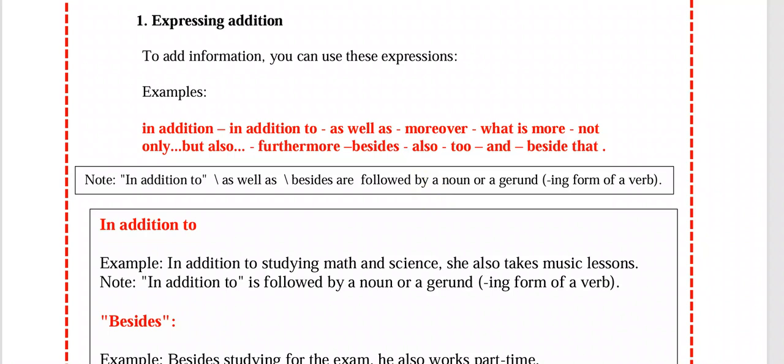Let's start today's lesson with the cohesive devices, and let's learn what we mean by cohesive devices. Cohesive devices are a kind of connective words, a kind of linkers which connect sentences and connect ideas together, so your piece of writing will sound fluent and smooth. The way ideas are organized in paragraphs should be connected and linked by the cohesive devices.